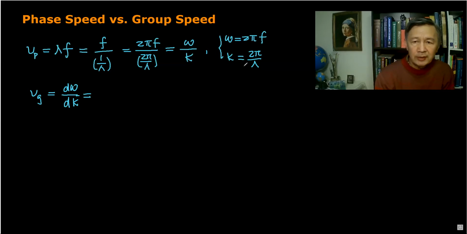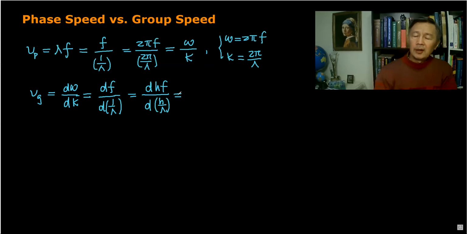Obviously, if you just follow our first line of the formula, we can simply rewrite this definition as df over d(1 over lambda). If we multiply by the Planck constant h, we get this new form, because h is a constant. Now from here you can see, perhaps I use a bracket here, from Planck's formula for the photon energy and de Broglie's formula for the momentum, this formula can be rewritten as dE over dp, where E is energy and p is the momentum.